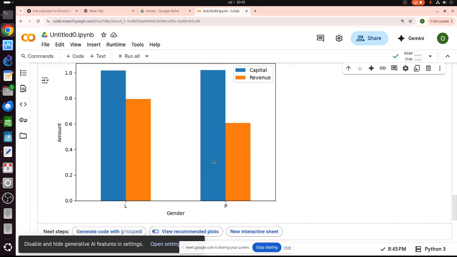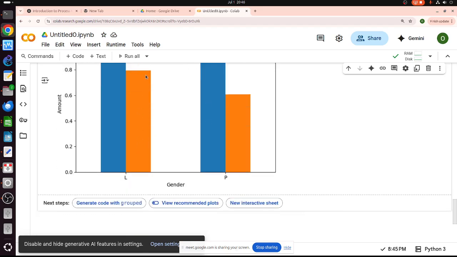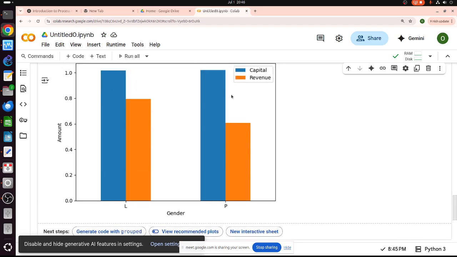Okay, so the capital is about the same between male and female. Both have the same capital investment, but the revenue is higher in male than female. So this is the finding: same capital, but male on average will get a little bit more revenue than female.